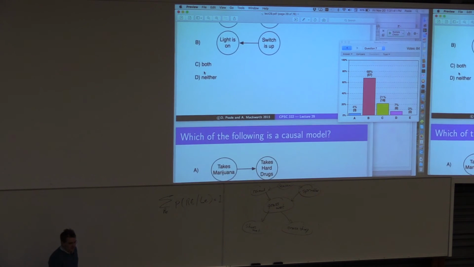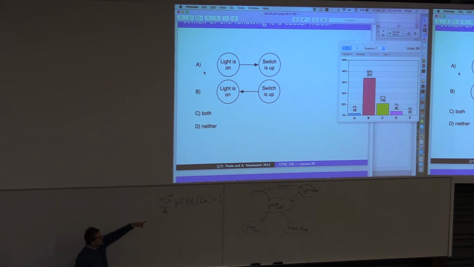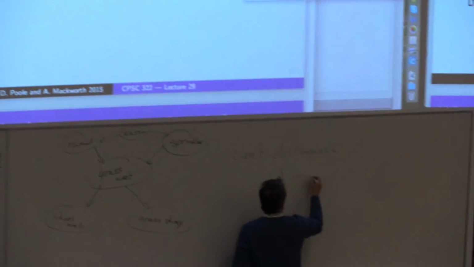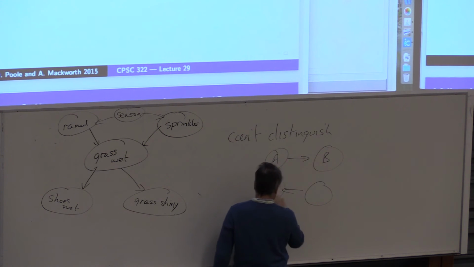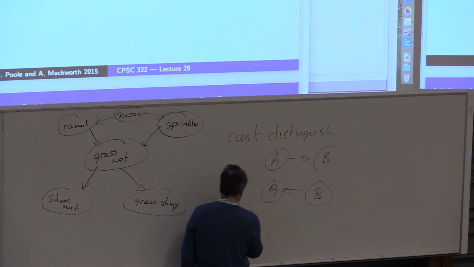And what's interesting about this is, though they're causal models, you can't distinguish these two models by observing the world. There's no observation of the world on which you can distinguish A and B. They have the same model of the world about how the world works. So you can't distinguish a model that looks like A causing B from B causing A by observing the world.